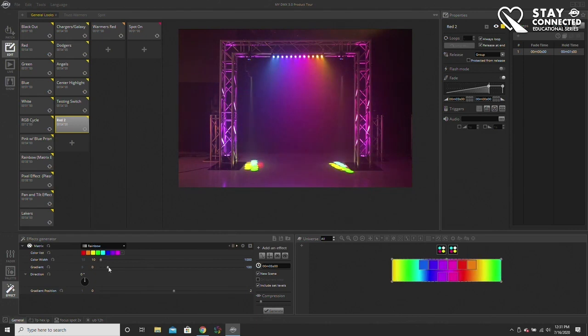Your gradient, your direction, you can change the direction of it. So if you want it to go left from right, or if you want the color scroll up and down, or let's say you have so many dot matrices and you want to do it over these, you can do the same thing. Gradient position. This is how you set the timing of that effect.